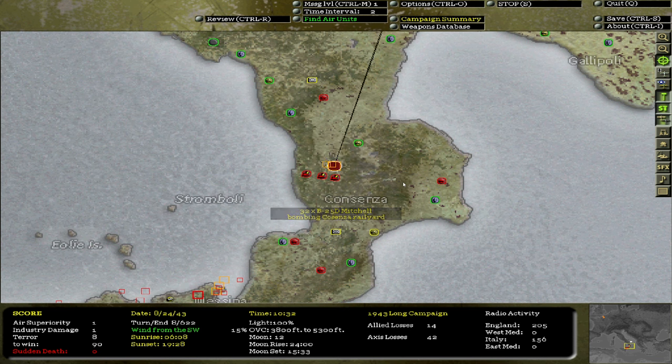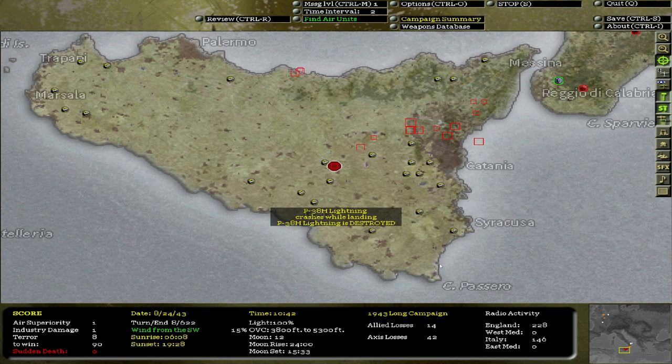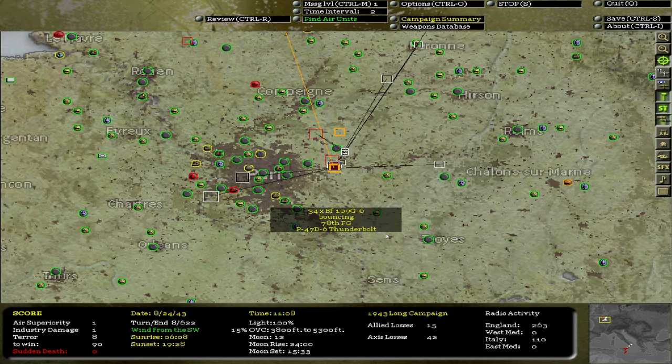I think the 3rd of September is when the Italian landings occur. I thought it starts on September 3rd with sort of the diversionary landings in the south. And then I think the 13th is when the main landings happen.